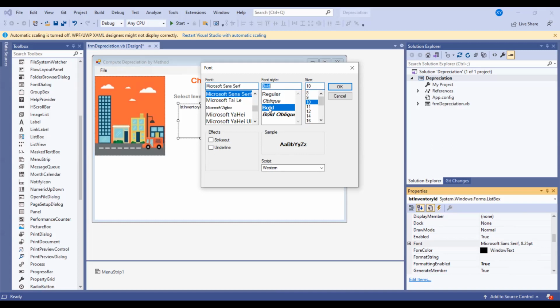In the future, if you learn HTML, you will know we have different fonts. It provides a whole list of fonts, but some fonts are not supported by the browser. Some browsers cannot support all the fonts. So we have some safe fonts, which every browser can support. One of the safe fonts is this Microsoft Sans Serif. Another one is Arial. If you go to Word, you will see Arial right here.